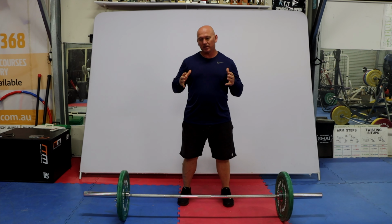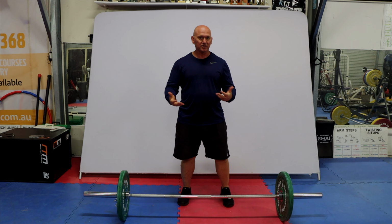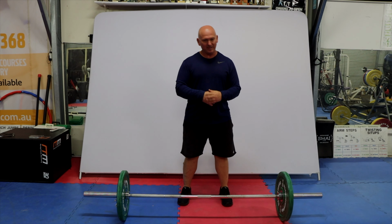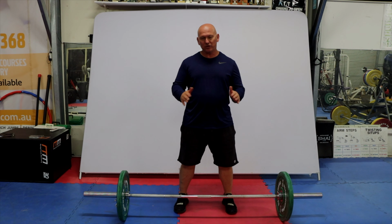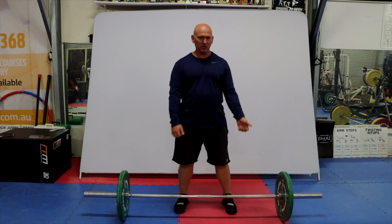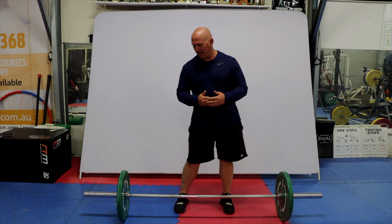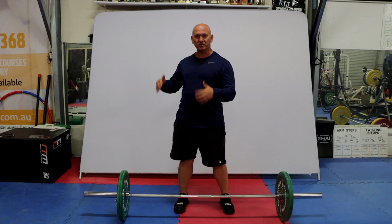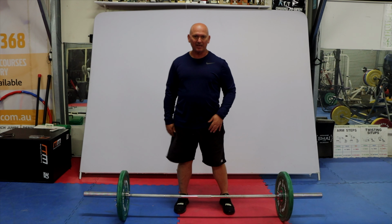Now, depending on the amount of weight that you're using, you may want to consider straps or hooks. Obviously for this weight, we're not going to bother. So with deadlifts, a couple of key things. First of all, we're talking about doing the lift for training, not doing the lift in competition where the focus is only getting the bar up. We want to do a number of repetitions here. Because it's a compound strength exercise, we don't need to do lots and lots of reps. It's probably more beneficial to go slightly heavier and slightly less reps.